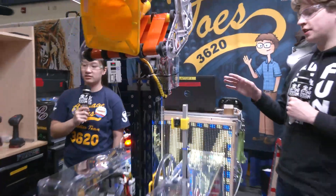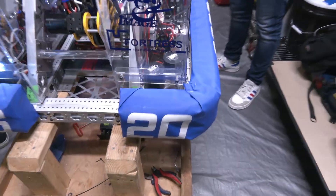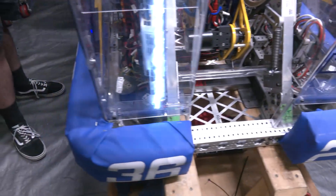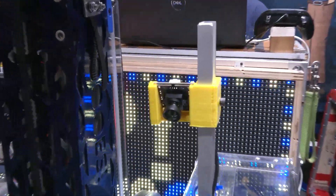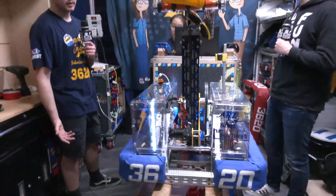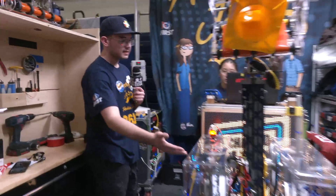Liam, tell us about the vision and LEDs on the robot. We have swerve drive and use odometry to track our position around the field. Since odometry can get out of line, we use April Tags with this camera to find our position on the field and update the odometry. We use these lights to signal different things happening with the robot — if something's wrong with the CAN bus, these lights will go red when we turn on so we immediately know. During testing, we use different colors to show we're in different stages of a routine, like our auto balance routine.